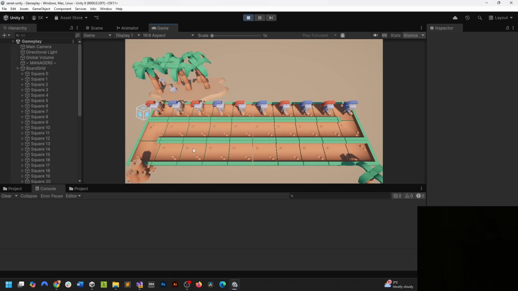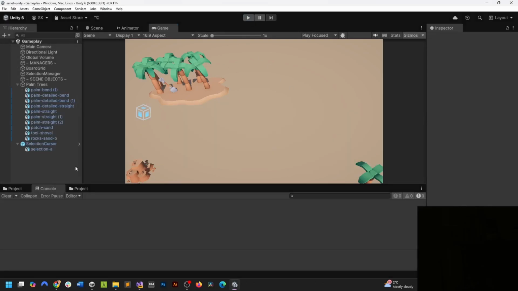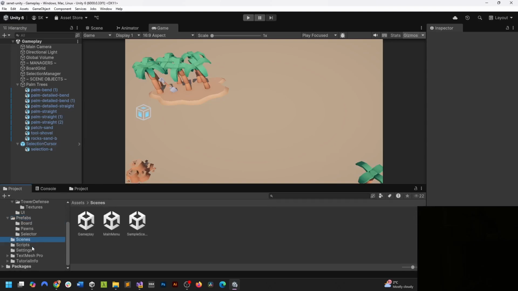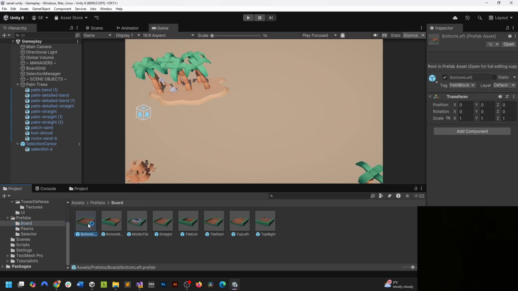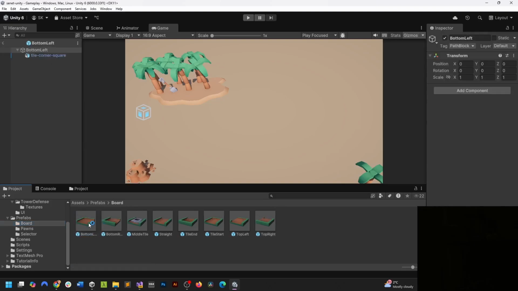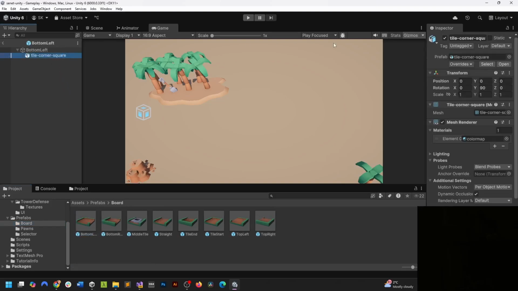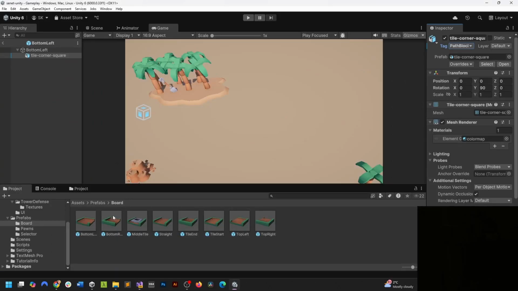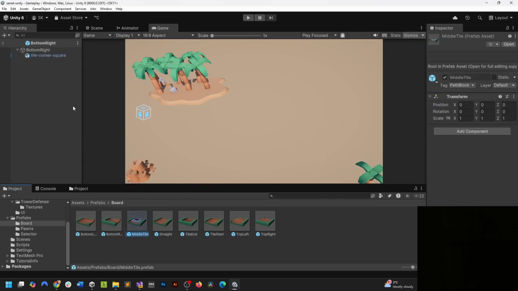Okay. Yeah. So we need to go back through and set all these prefabs. So that's a pain. Where's the board prefab? So I think the problem is this is going to be path block. Is path block, isn't it? Yeah, it's path block. We're going to have to set these all to be path block.